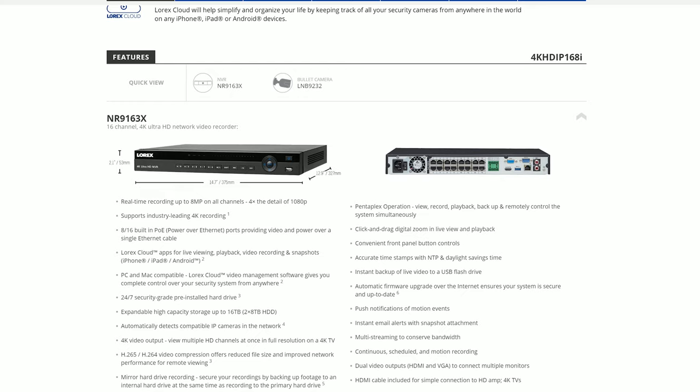Pentaplex operation, which allows you to view, record, playback, backup, and remotely control the system simultaneously. You can do a whole lot all at one time without stopping the footage from recording. You can view it without having to worry about being unsecure. While viewing, click and drag digital zoom in live view and playback, convenient front panel button controls, accurate timestamp with NTP and daylight savings time, instant backup of live video to USB flash drive, which works very well. I used that on my other system.